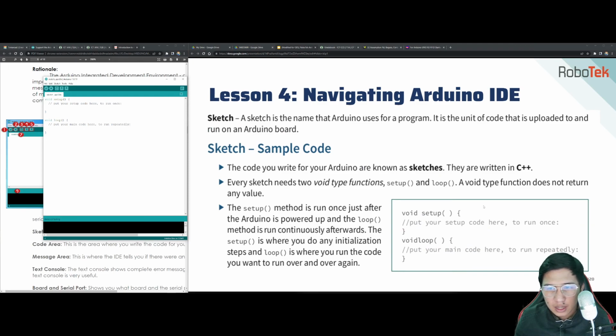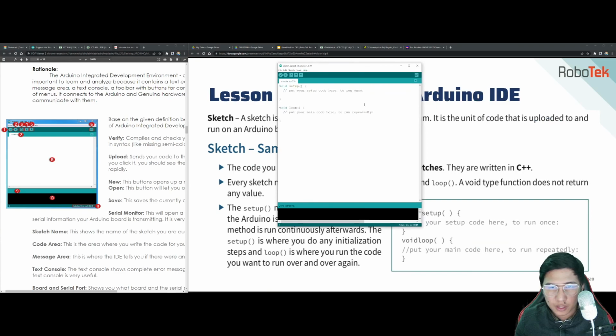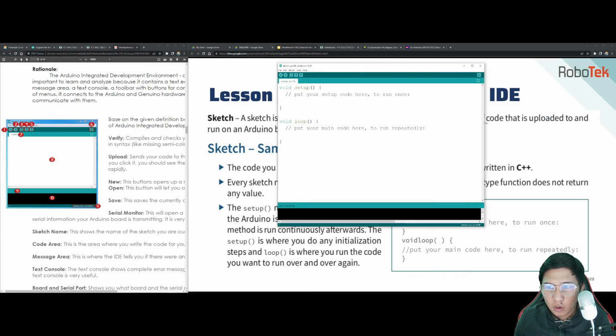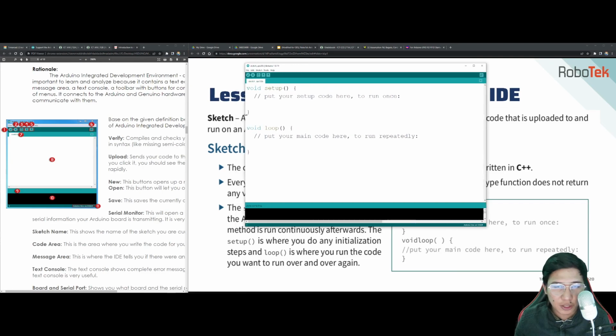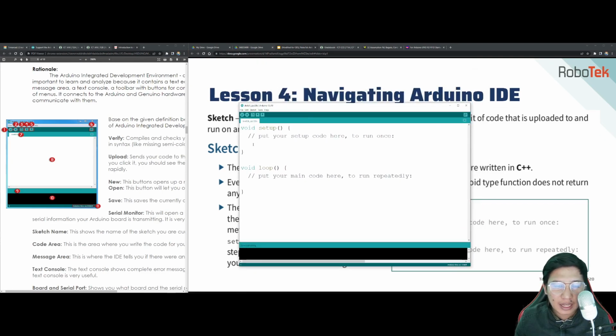Now, for the sample code, since this is C++, I would like to explain this one. Itong two different codes natin. Every time na nag-open kayo ng panibagong sketch dito sa Arduino IDE natin, automatic na mag-open din itong dalawang method natin, si setup and si loop. And take note, this is a built-in method in Arduino IDE. No need for us to create what we call the import, Javax, yung mga ganyan for now. Diba? C++ ito, so there is a different way on how to do that. Since this is Arduino, automatic po na nag-start tayo lagi sa setup and loop.